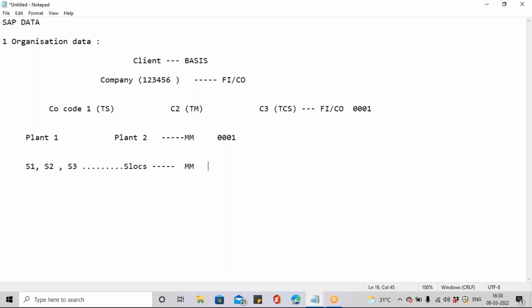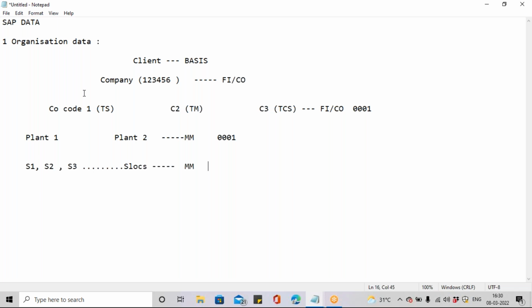What is meant by store location? The store location is a stock keeping unit here, where we need to maintain the stock. Okay, suppose I created an order to the vendor or a supplier, vendor or supplier both are the same here. What will the vendor do? The vendor will dispatch the stock here. Once I receive the stock, where do I need to keep it? I need to keep it in the store location. In simple domain terms, we call them godowns. The store locations are godowns here.